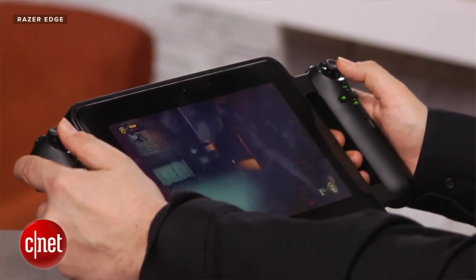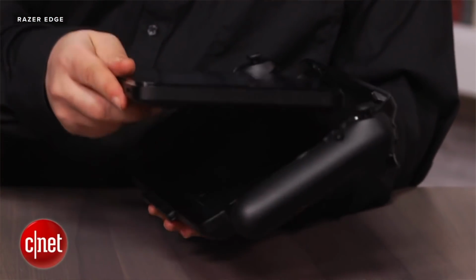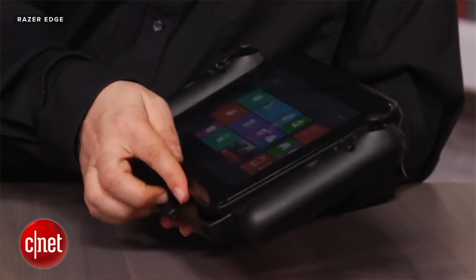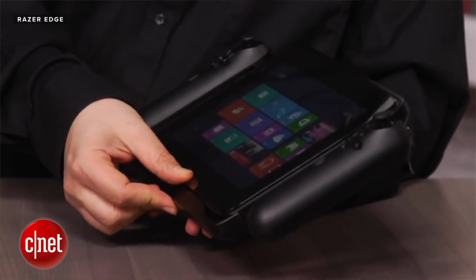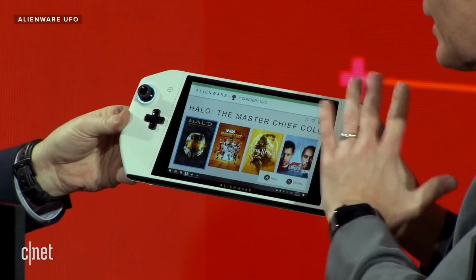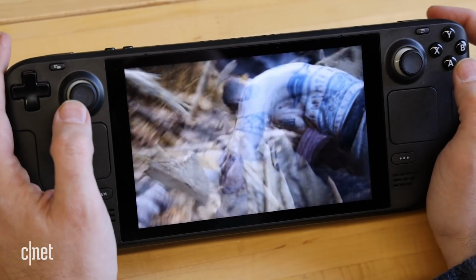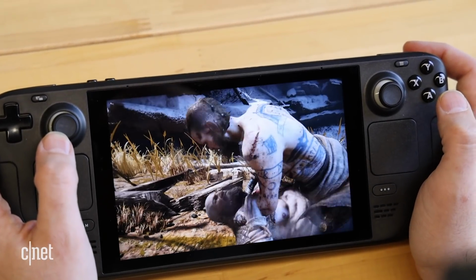Taking the openness and scope and scale of PC gaming and putting it in a handheld package, that's been kind of a holy grail for hardware makers for a long time. I can go all the way back to 2013, and Razer had something called the Edge that was a gaming Windows tablet with add-on controller-style paddles on the side. And we've seen other prototypes over the years. At CES a couple years ago, a few companies had handheld gaming prototypes that didn't really go anywhere. The Steam Deck is kind of like those, except it's actually here and it actually works.